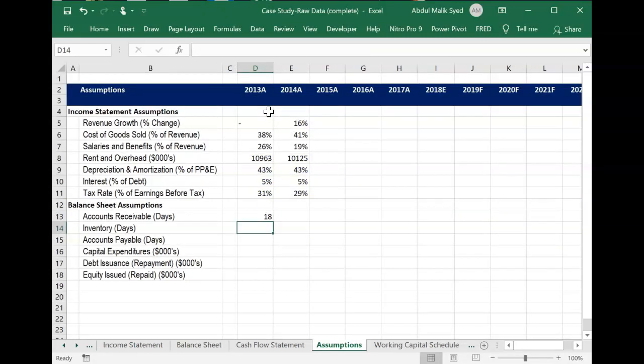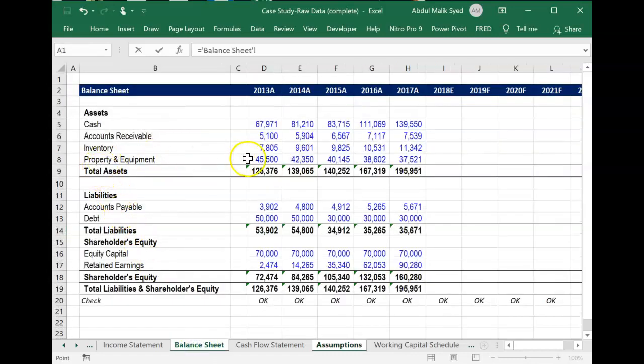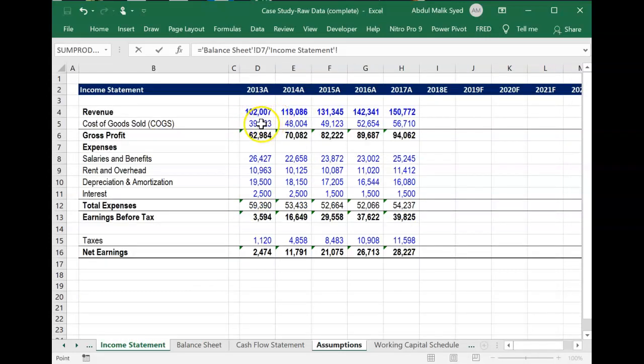Okay, so this gives me 18 days. So accounts receivable is taking 18 days time. Okay, inventory we can use inventory divided by COGS from the income statement times 365.